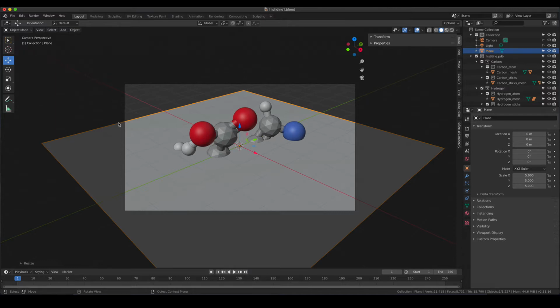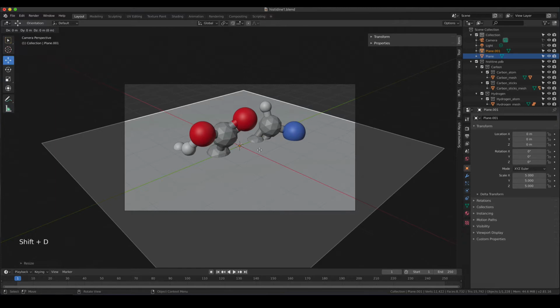What I would like to have now is also some sort of backdrop, and I would like to have my molecule positioned as it would sit in a corner. That means we need 2 additional planes that make up the wall. So what I'm going to do, I'm going to use the same size of that, or the same plane and the same size as well. I'm just going to hit Shift D, which is duplicating the plane, hit enter again.